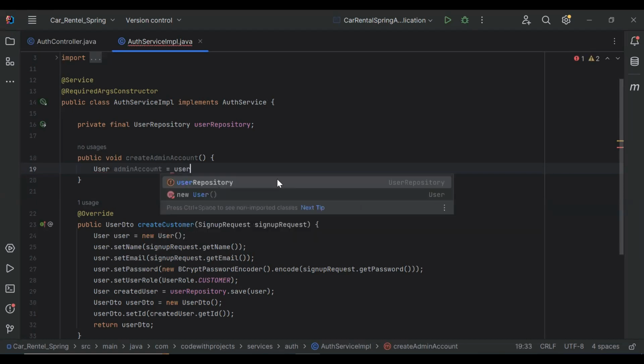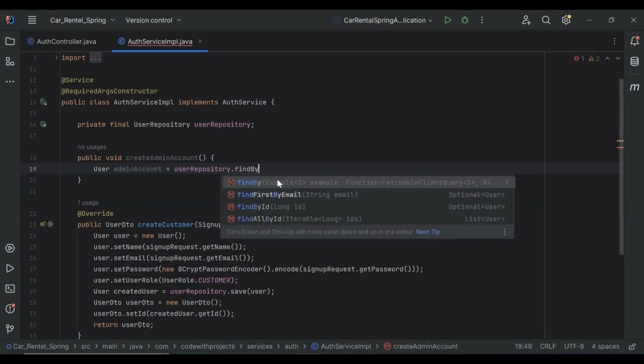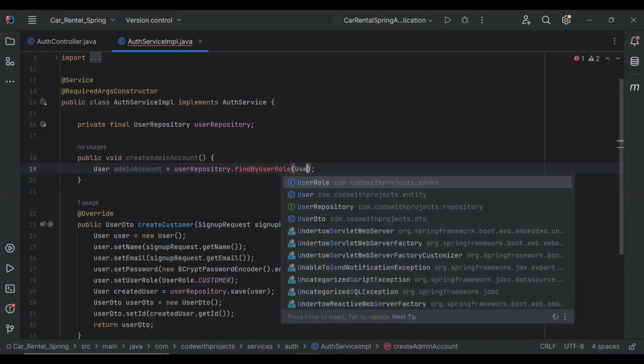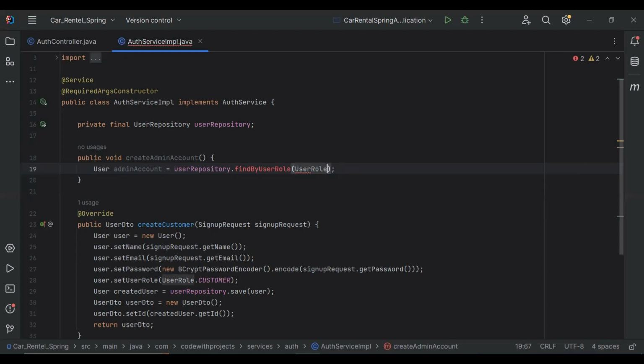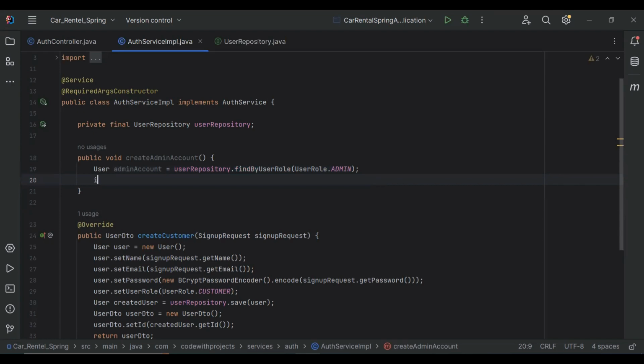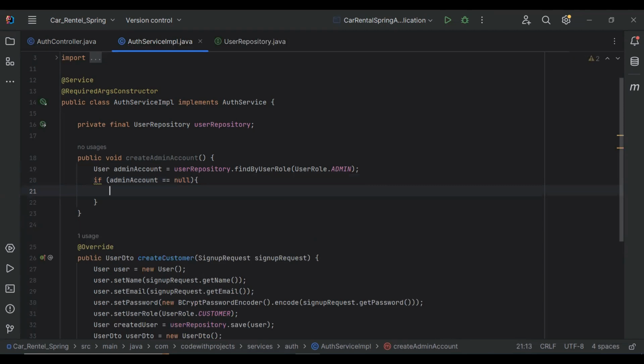This will save the response of this method, userRepository.findByUserRole, and here we need to pass UserRole.ADMIN. Let me create this method in our user repository, and it will return a User. After that we need to add a condition to check whether adminAccount is equal to null. Then we need to create an admin account, otherwise not.